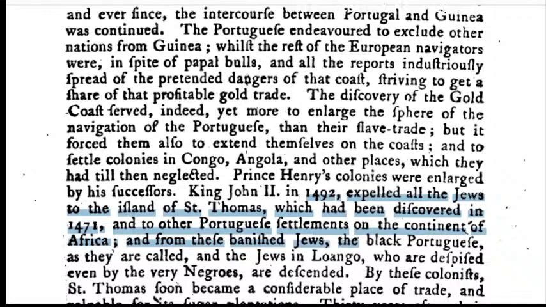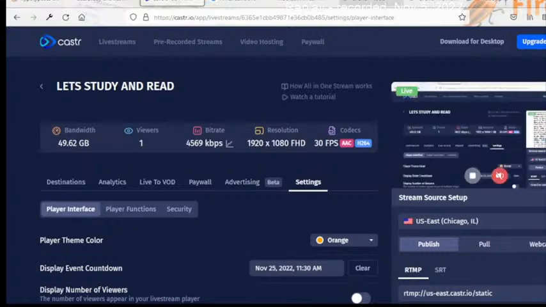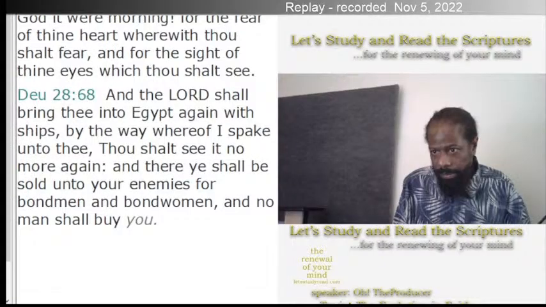Okay, but we're gonna bring it home with this, you know, that we was those people. Now watch this. Let's go to this article right here in USA Today. Okay, and this is talking about the slave trade, right? This is talking about the slave trade.